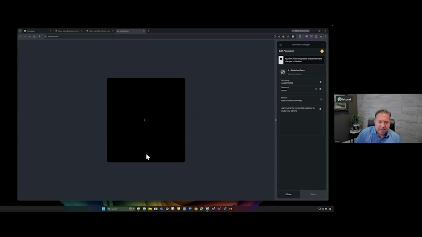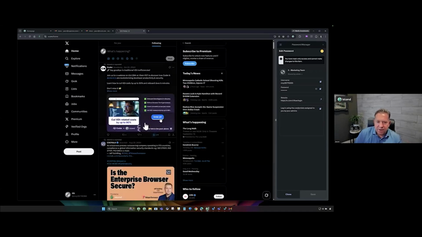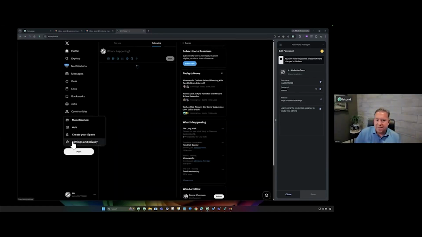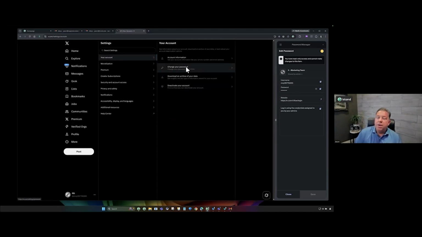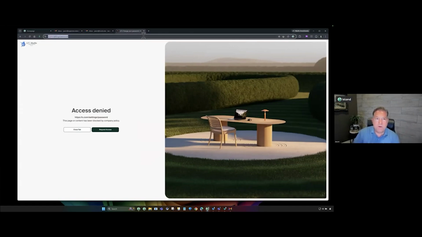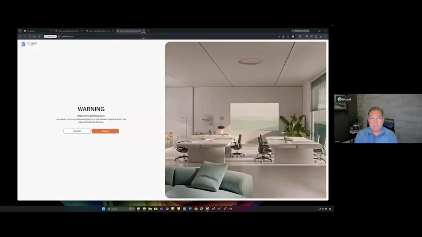I can't see it. We're looking out for things like Burp Suite and Fiddler and these man-in-the-middle attacks, and we won't let those occur. So I'm able to log in securely, not at the DOM level, not at the document object model level like other password managers do, but at the network level. So I'm able to securely get in, and this is my only way to get into Twitter, right? So I'm compelled to be monitored and recorded. I might be compelled not to use the messages part of Twitter, right? Or go change the password. Now that I'm in, I could go change the password, right? Well, no, we're going to block that page because the browser itself can make sure that you have guardrails around what you're doing, including going to sites maybe you're not supposed to go to.